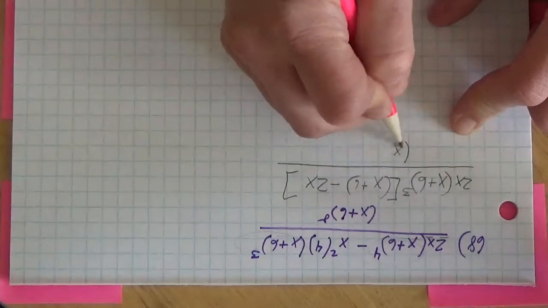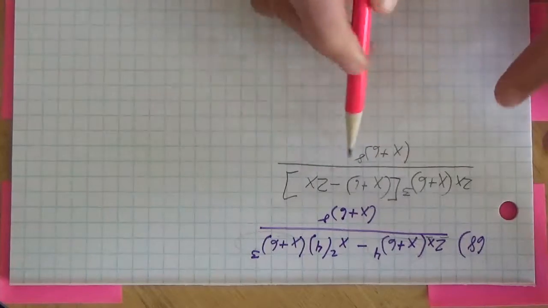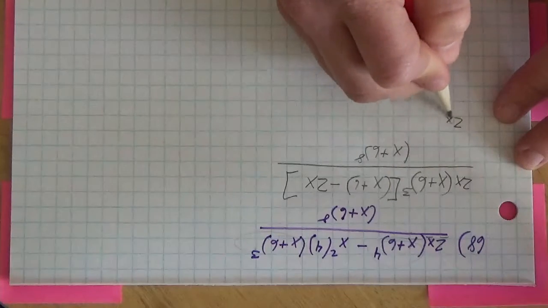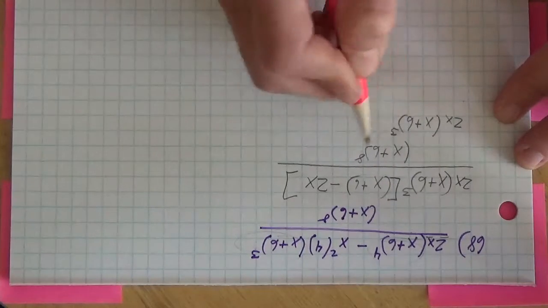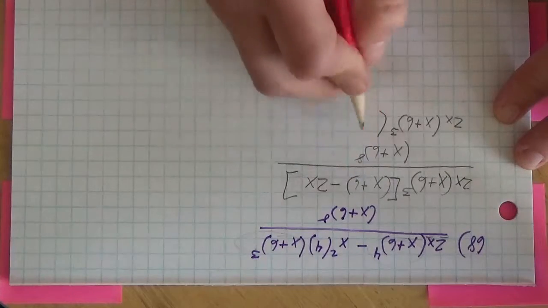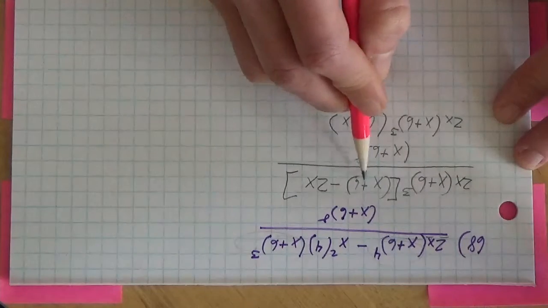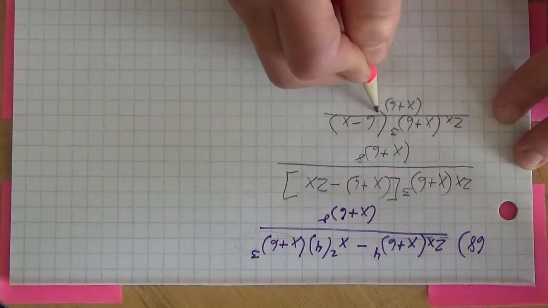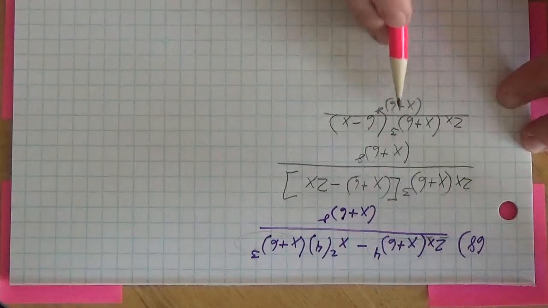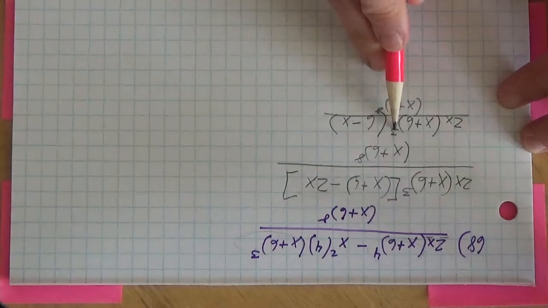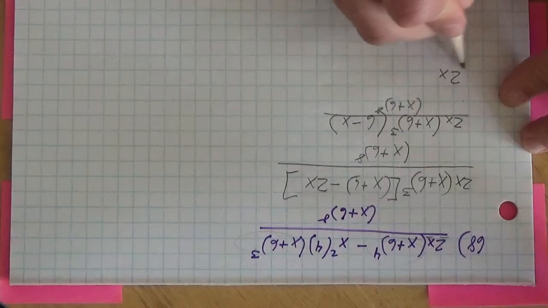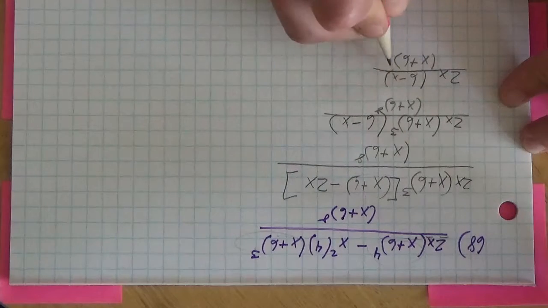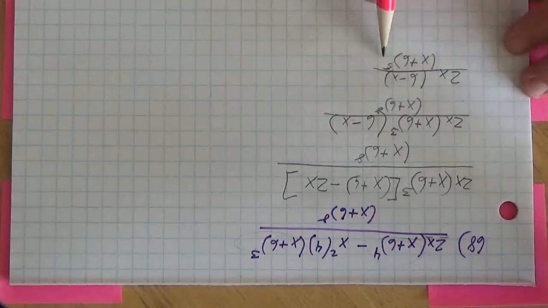And so the bottom is (x + 6)^8, and then all you're left to do is simplify this guy a bit. So this is 2x times (x + 6)^3, and this is going to be 6 minus x on the top, because x minus 2x is minus x. And this is (x + 6)^8 on the bottom. And so now you notice you have the same factor on top and bottom, so if I have 3 up here and 8 down there, they'll cancel, leaving 5 on the bottom. So (x + 6)^5 on the bottom.